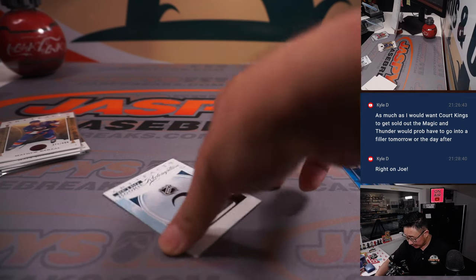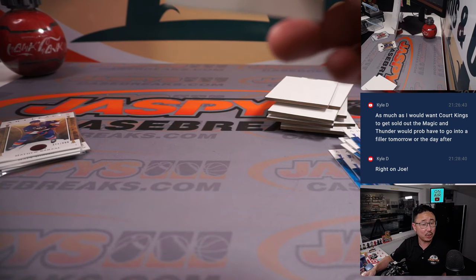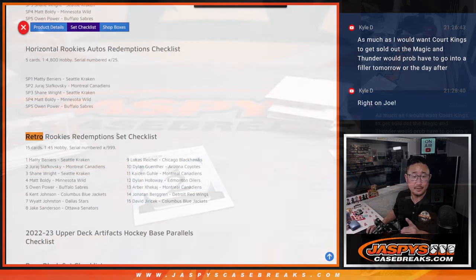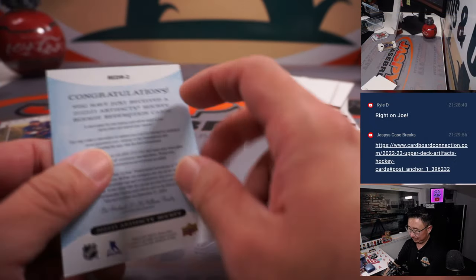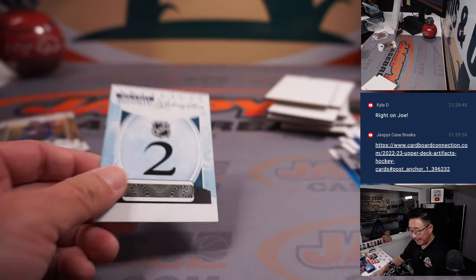Retro rookie, card two, is for the Canadiens. That's Juraj Slafkovský. So I'm going to flip screens just for a second here. But you can see from card, and I'll drop the link in the chat for those of you watching live. Rookie redemption set checklist, card two. So, Canadiens will get that one.